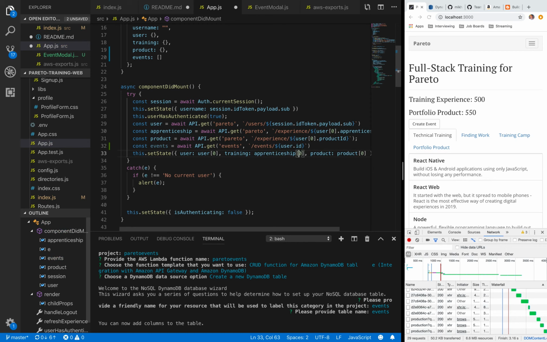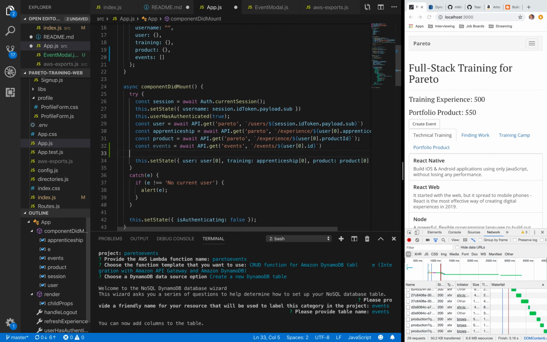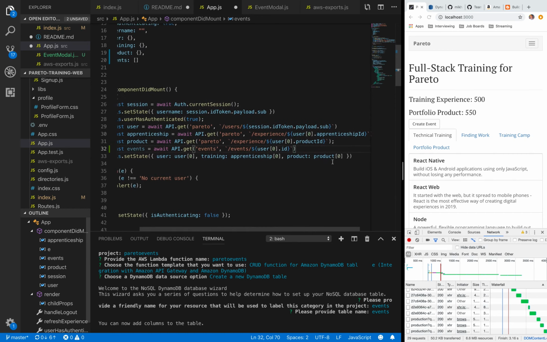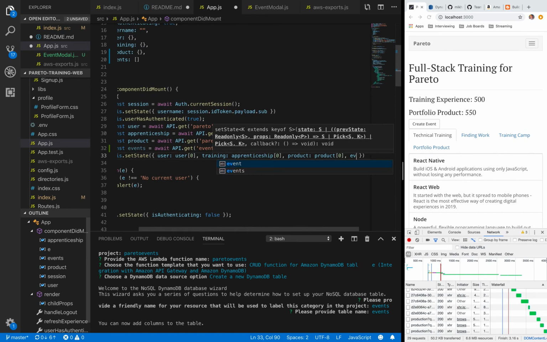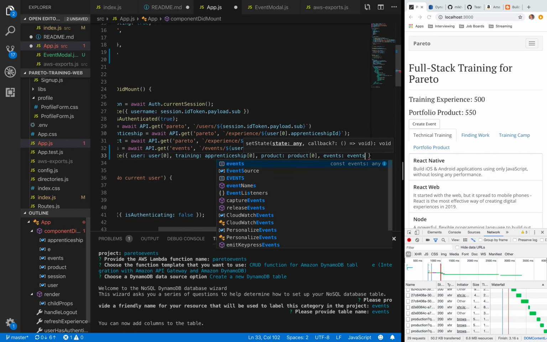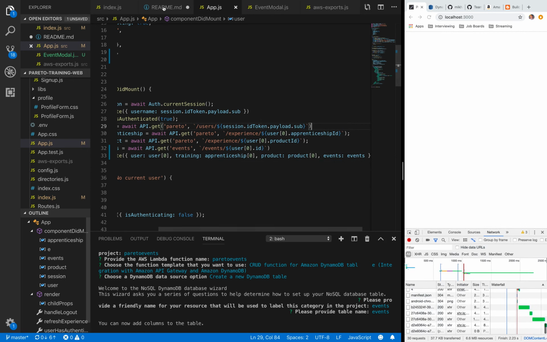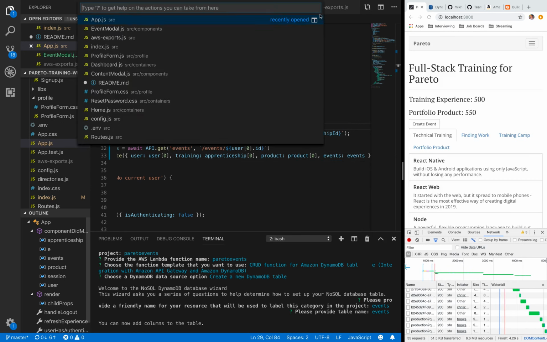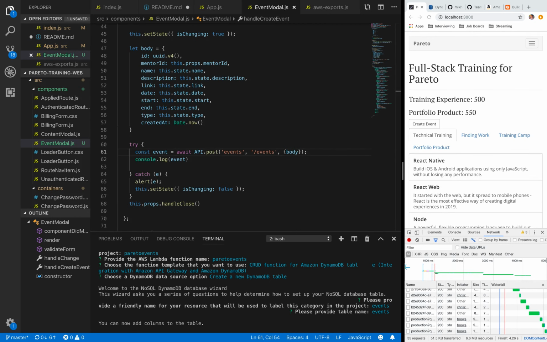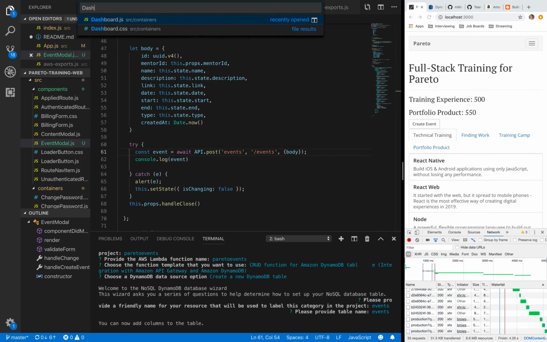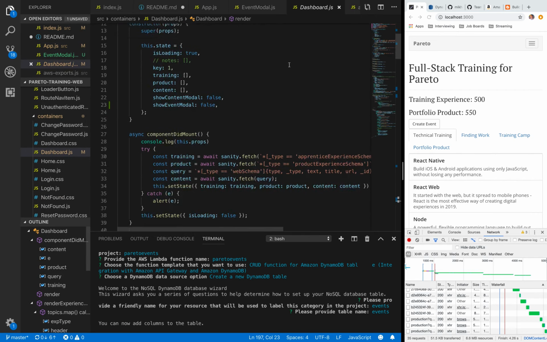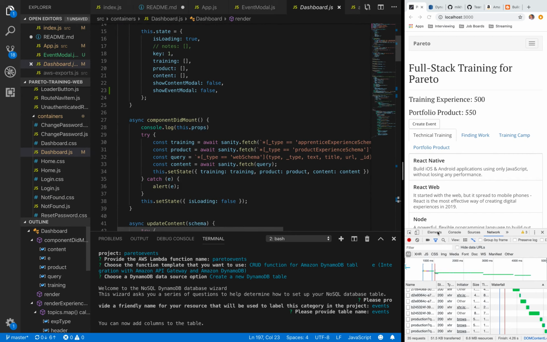And remember, it's important to qualify user[0].id. And now we'll include that in our setState function here. Now let's go into our dashboard and see if we can access those events through props.